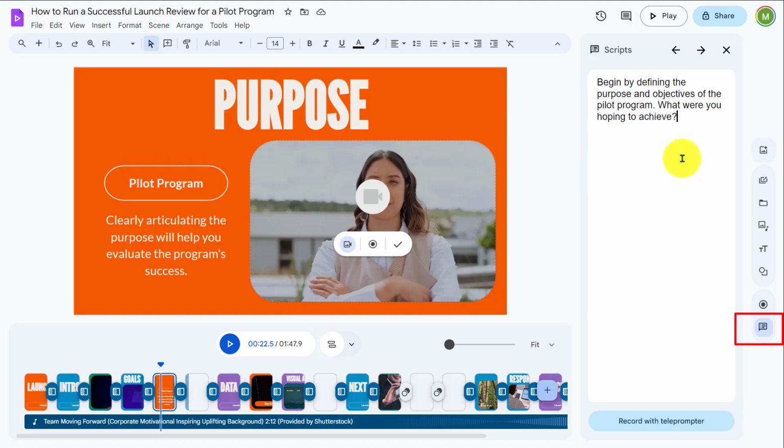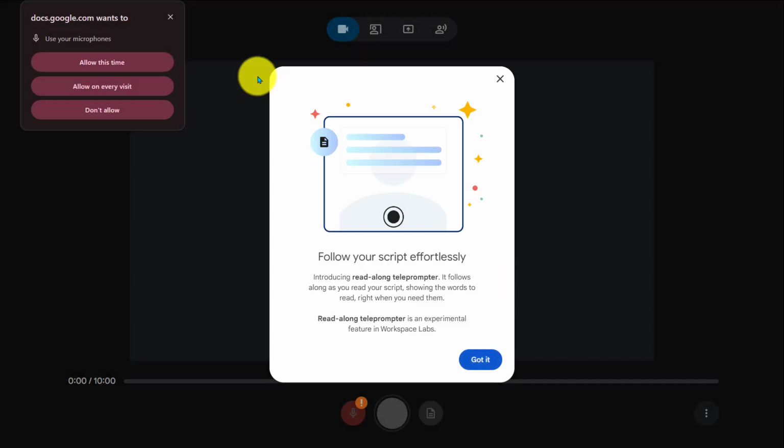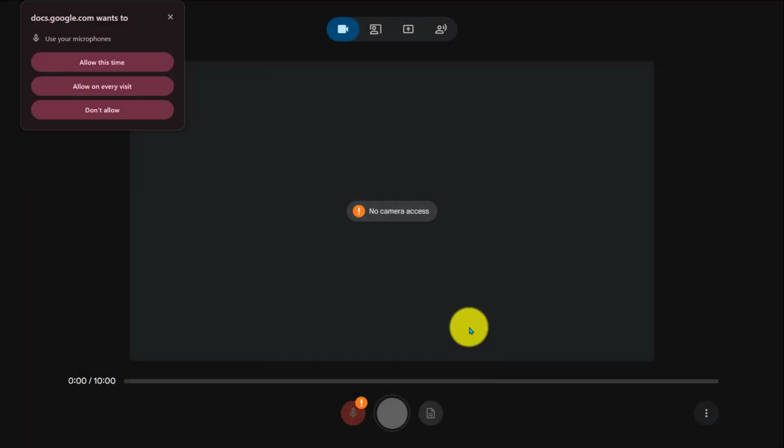So this script is not actually what's showing up on your slideshow. But this script is something that is created with the AI, again, based on your presentation, based on your data, if you gave it any data. You could go ahead and record it with a teleprompter. So you could choose this option here, and it pops up right now. My laptop is closed over here, but this is going to give access to your camera, and you could record it and drop it right into there.